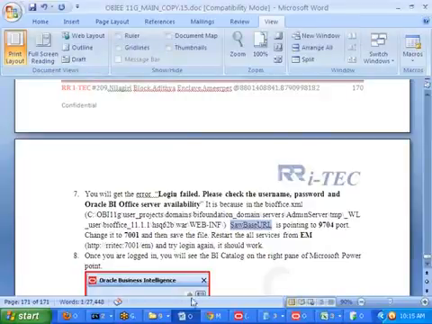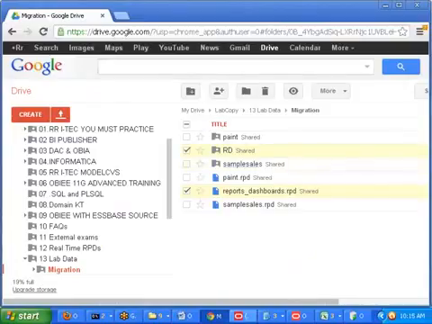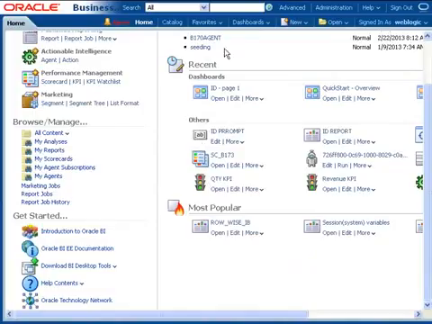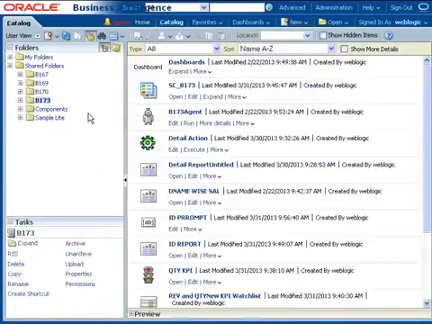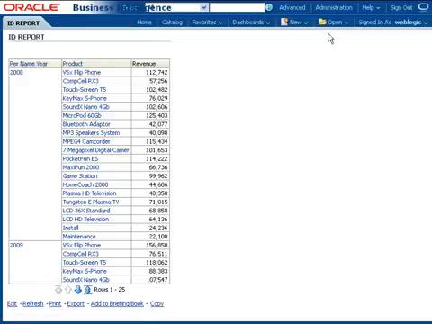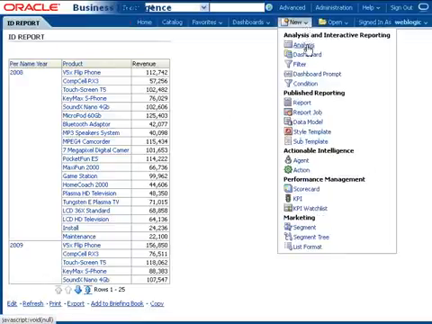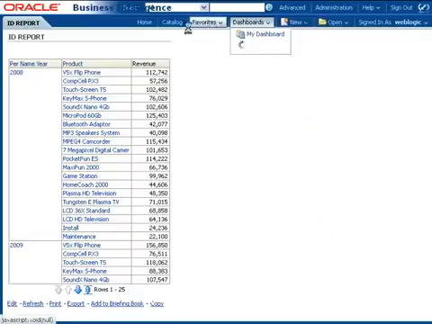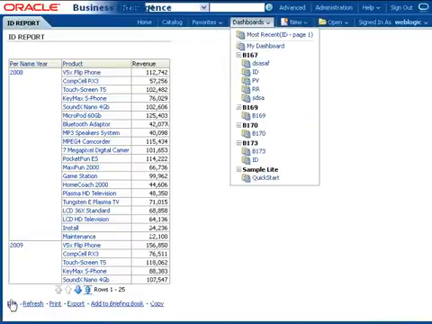Let me close and refresh it. Where is your report? Let us go to the catalog. We created one report called ID report. Open. This is the report I want to drag and drop. Click on new. Click on edit.